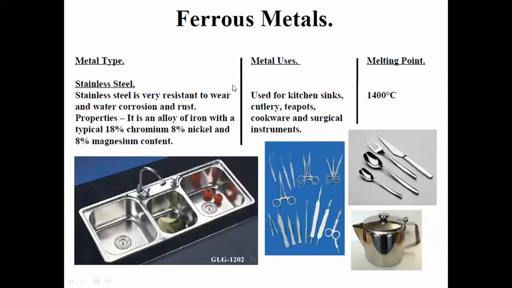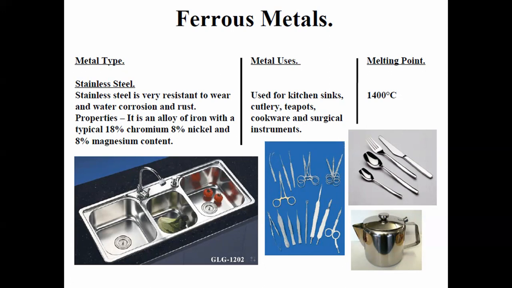Stainless steel, I think this one is the most common that we see around. This one is very resistant to wear and water corrosion and rust. So if you have something written stainless steel, and then it begins to rust, just know that it's not original, it's a fake kind of steel.